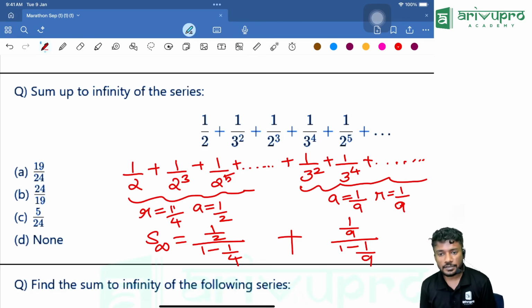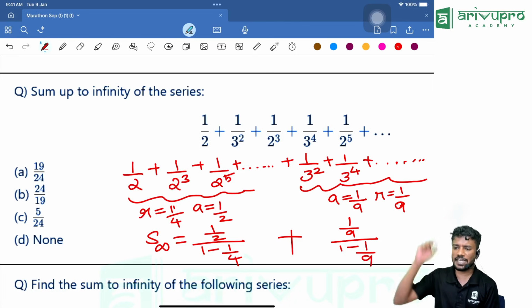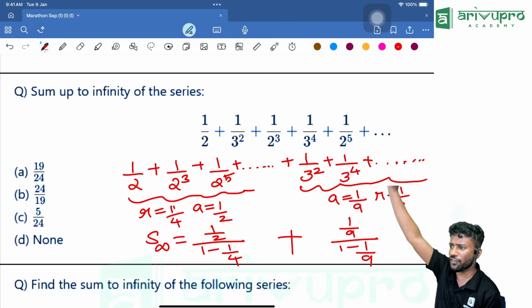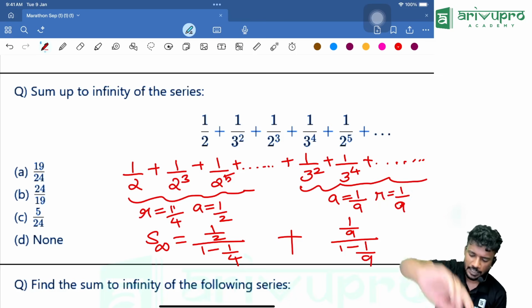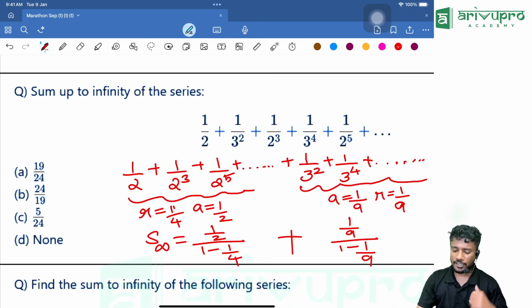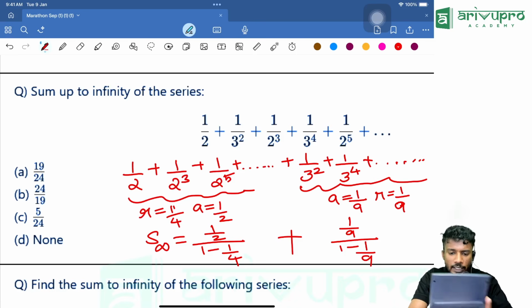How much is it? Yes, you are telling some answer. First one. Try both together. Just use calculator. Check with calculator. Find in decimal. We don't want anything in fraction. It will take your time. So take your calculator. First find the first term. Clear the memory first. 1 by 4, then change the sign. 1 divided by 4, change the sign. Then plus 1, then multiply it with 2. Then divide, equal to. How much is it?